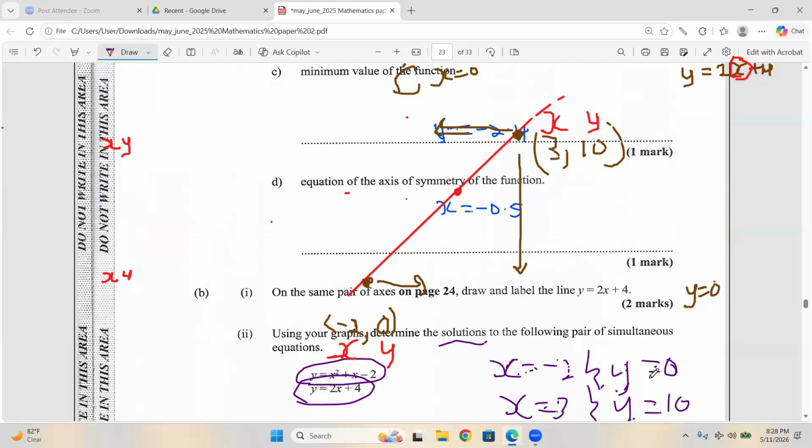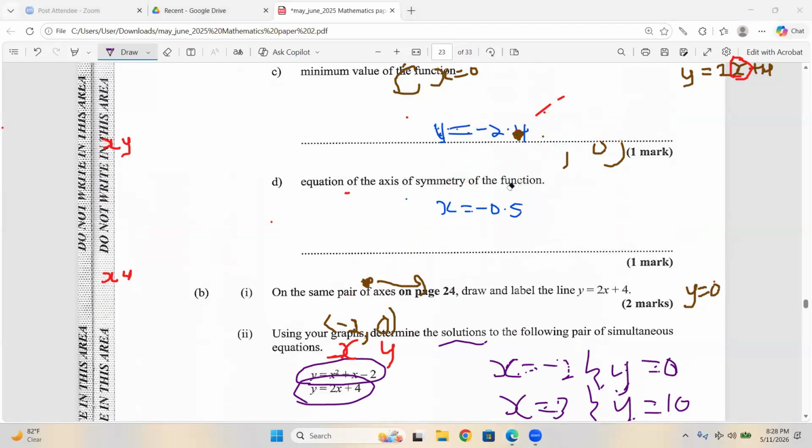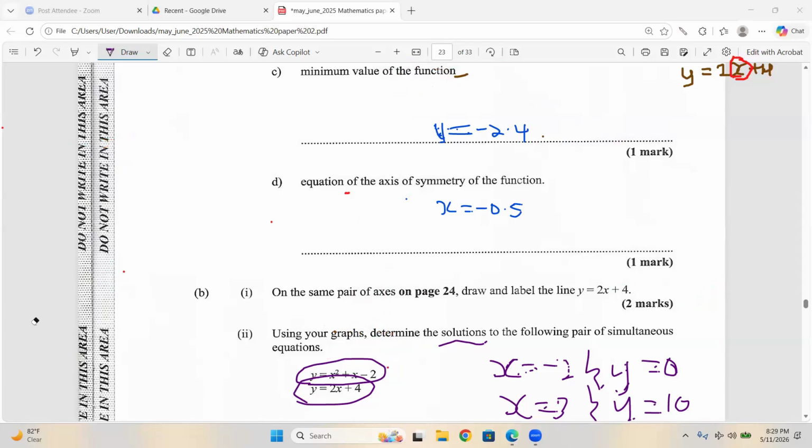When you have the graph, you don't have to work out much. You don't have to use any sort of formula. You just have to learn how to read the graph. So just now, pretty much everything I did was to show you how to read the graph based on what they asked. Okay. All right. If you have questions, you know what to do. Ask the questions.